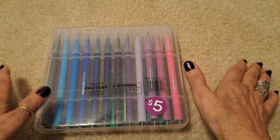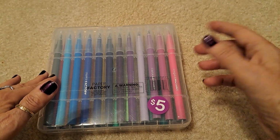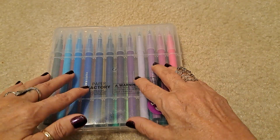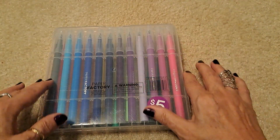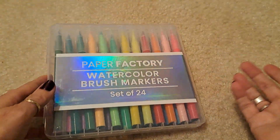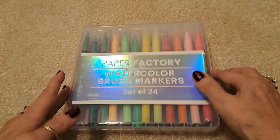And I'm glad I did find them because I actually didn't find them at first. And then when I went around, somebody had taken this one and threw it in another spot that something else went into, like sewing stuff. So I think I got the last one, and you just never know with these kind of discount stores if things are gonna ever come back. So I try to get them when I can. So there's that.